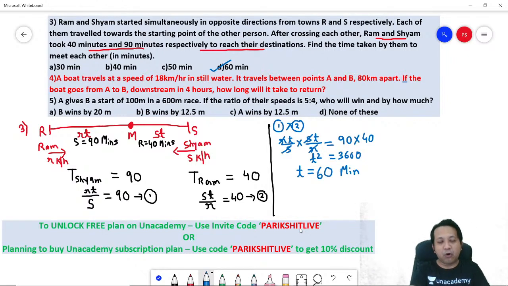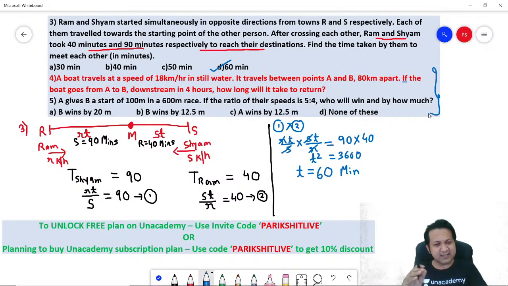Number 4 and 5. I don't want to solve it immediately. I want you to try. I'm not giving you the answer, but definitely give it a try. Once you solve it, you can verify your answer in tomorrow's video. In tomorrow's video, I'm going to solve questions number 4 and 5 so that you can compare your answers. Remember, it's not only how much you understood, it's also about how much you apply your understanding to solve newer sums. So please try 4 and 5. I give it to you as an assignment.